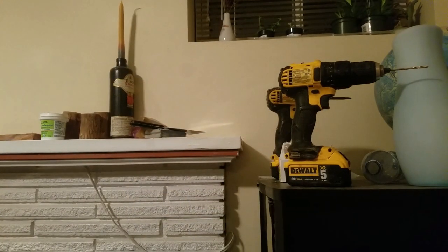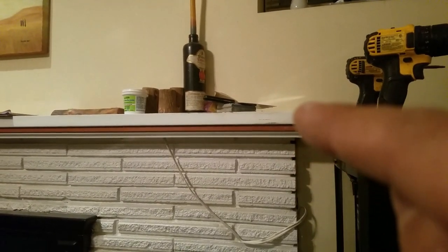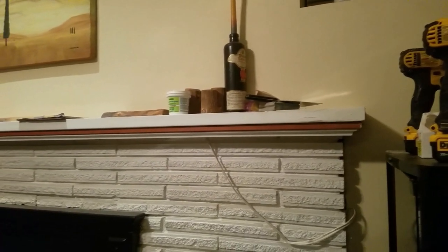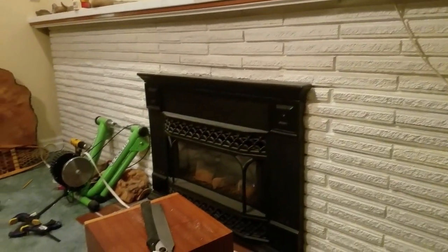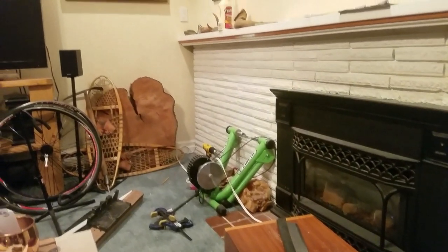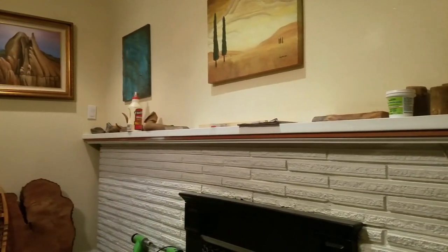But first, let's do a quick little renovation on the area. This fireplace top board was never quite right. It was short to here, so I extended it, put a little trim on it, a little lipstick and mascara never hurt. It'll never get done if I don't do it now. We'll clean things up a bit and make it a little more pleasant to spend time in. And there's some of my art on the wall. A few hours, no big deal.